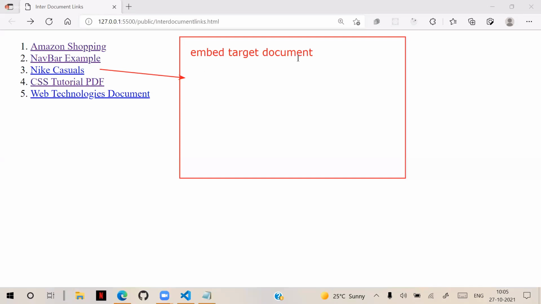Here you need a special area, and that area is created by using iframe. So iframes are used for embedding other documents in the same document.